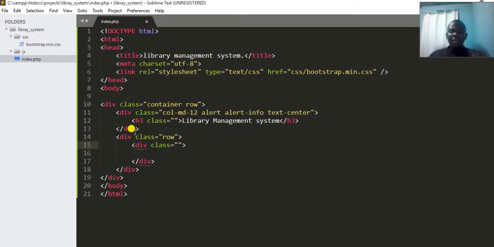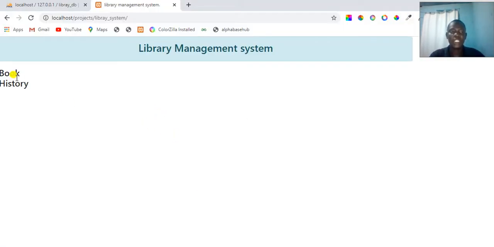Just trying to show you guys some simple brief information. Depending on how you want it, you can do it another way, and I'm just giving us some small idea on how this thing is done. Then you can proceed with your own way. So I'm going to divide it by half, so I'm going to use 6 there if it's okay with you. Remember, we're dealing with the books, so this is going to be definitely maybe H4, book history or books history, one of the two, whatever you want. So book history I expect to be somewhere there.